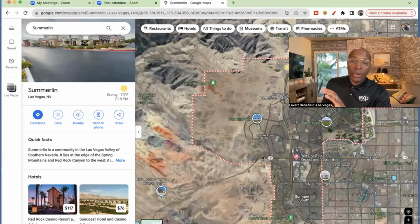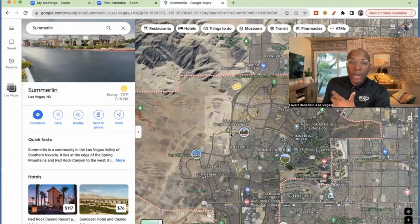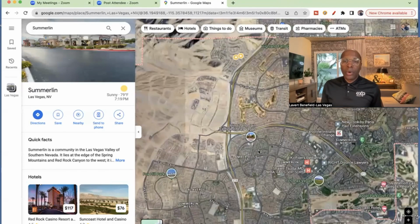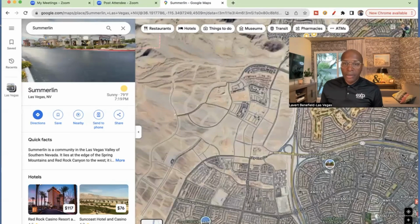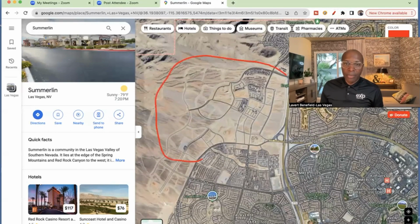So one area that's really starting to grow and pop, if you will, is an area that's a little bit more northwest Summerlin that's called the Redpoint area. And that Redpoint area is that unincorporated or undeveloped area that's happening right around here. So again, like before, we pointed out that beltway, the 215, that goes around most of the Las Vegas area. And then we also have this area here that cuts through that's called the Summerlin Parkway. At the area where the Summerlin Parkway and that 215 meet, there is this area over here. So right about here, what it's called is that Redpoint area that they're starting to build out.